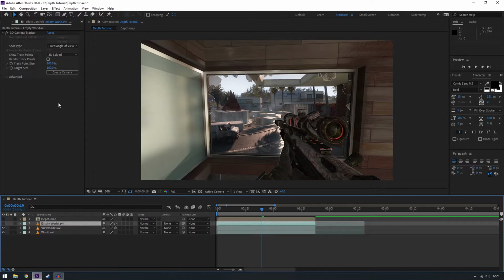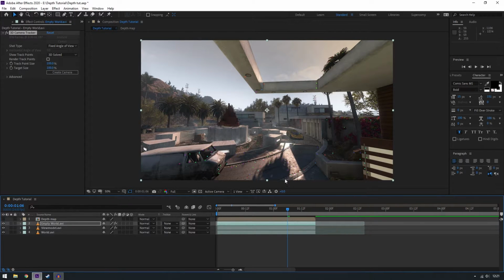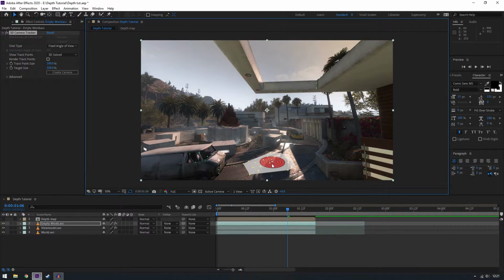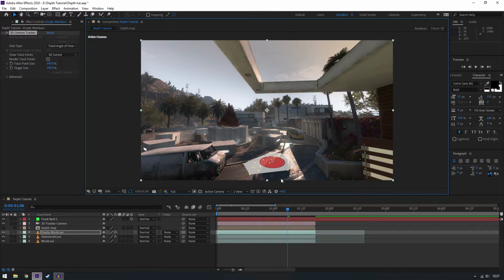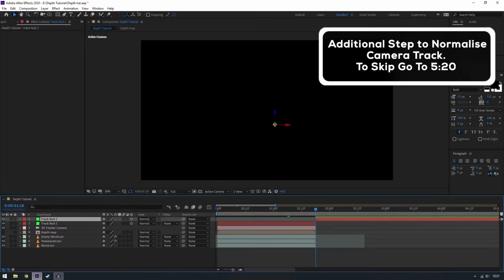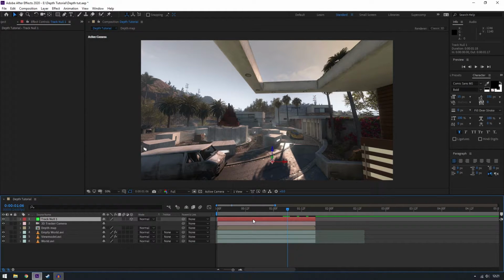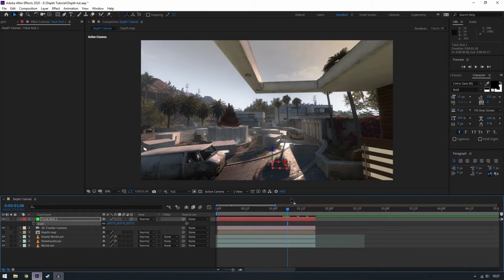So our camera should have finished tracking. Perfect. Let me view this layer again. All right, let's select this ground. Right click, create null in camera. And one thing I'm going to quickly do as well, actually, this includes a script. There's a video, I'll leave a link in the description down below, which explains in detail how to use it and what it actually does. But basically, if you're doing anything in 3D, I highly recommend this plugin. It makes placing objects in 3D far, far simpler. So it's a great tool to use.